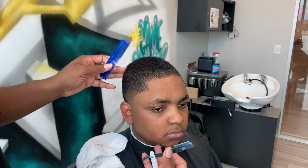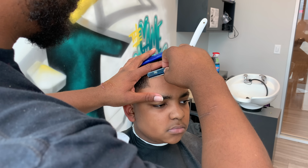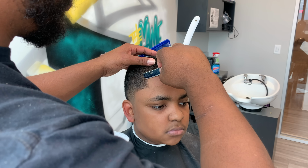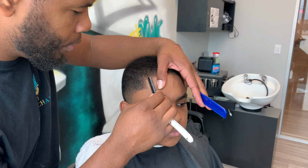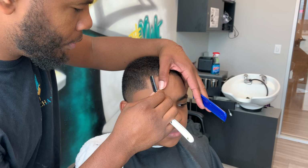Some guys, the first pass is the only pass, but great, true, elite craftsmen, barbers, they take multiple passes. Now, when you take multiple passes, you don't taper more or higher, or you don't edge higher or more or push back. You just finalize or refresh what you've already done.